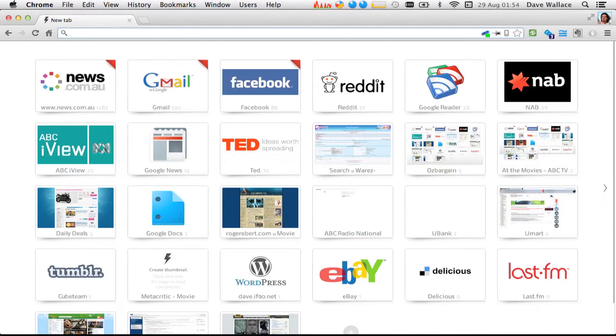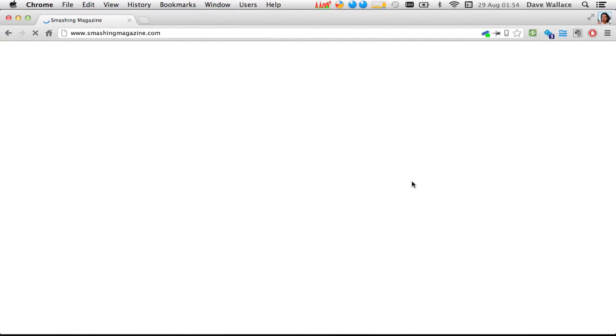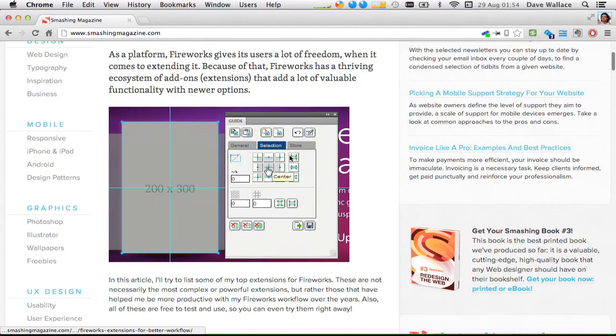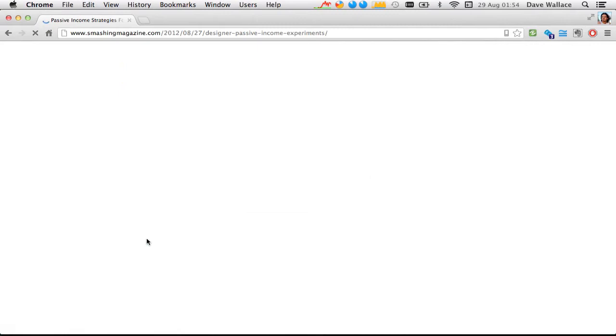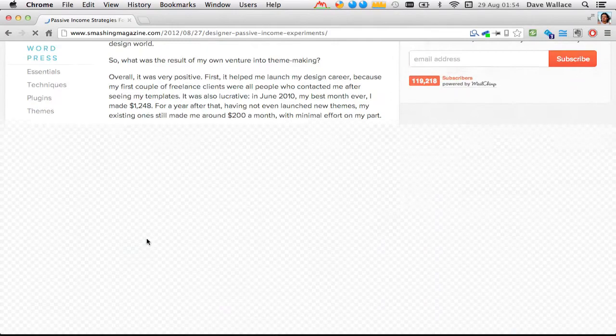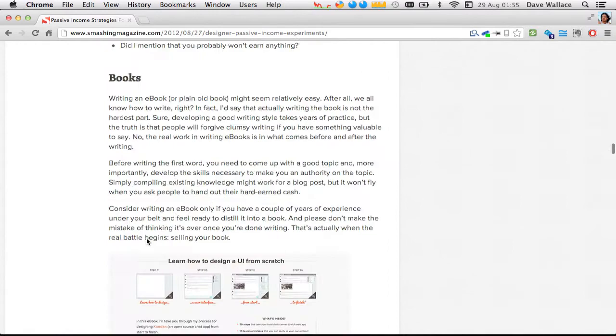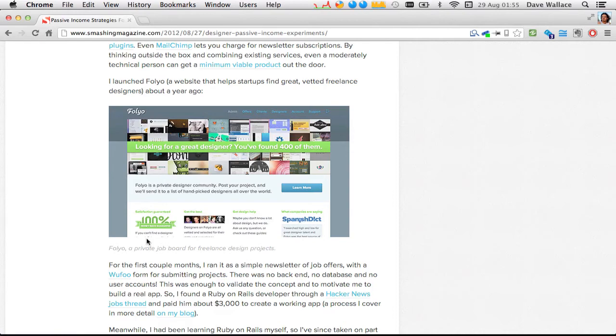Okay, so Smashing Magazine, for example, is a classic example. They start off and give you a little bit of each post so you can quickly browse through them, and then they have a link to let you view the rest of the post. Because most of their posts are quite long and involved, if they were to put this length of post on the overview of all the posts in that category, then it's going to scroll for miles and miles and miles.